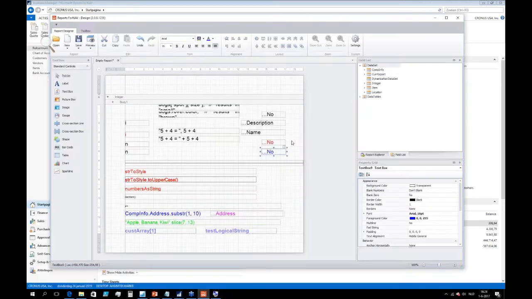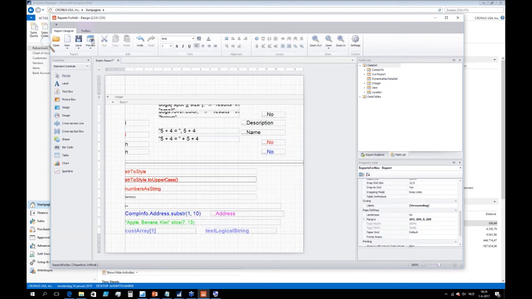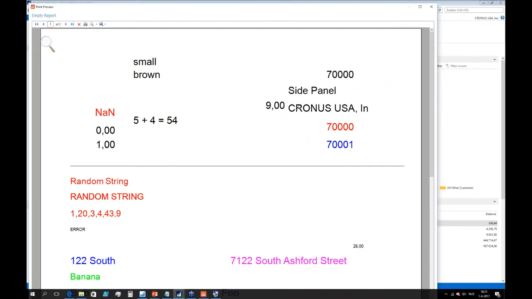Well, I actually implemented this to show you how the on print works. So in this field, which prints as 70,000, I'm doing an item.get with 70,001. But you can see that the field still prints 70,000, which means that only the next field will actually get the value that I read from the database. So the actual JavaScript is executed too late, and this may not be the place where you want to do any database operations. This is the place where you want to do formatting or string concatenations or whatever you want to do with the data you have, but you don't want to read data from the database.